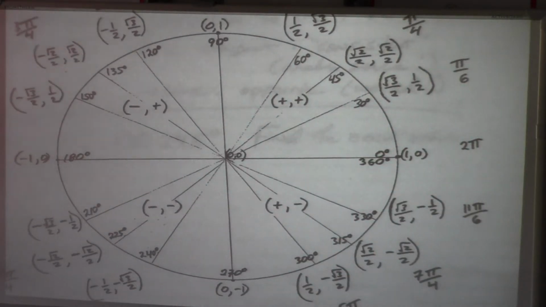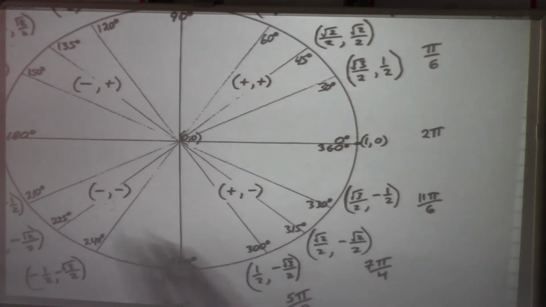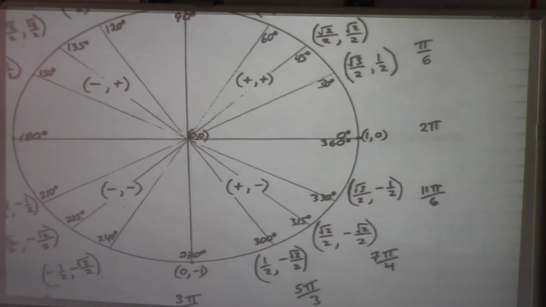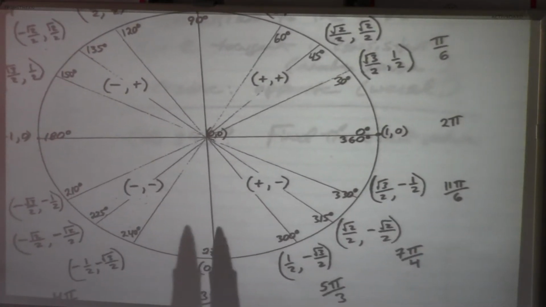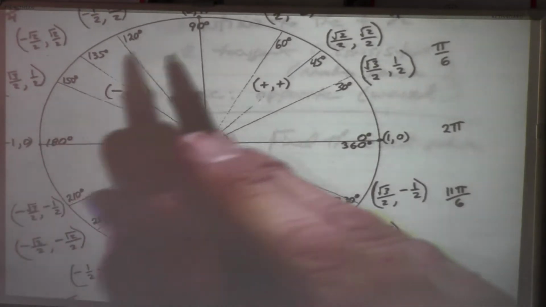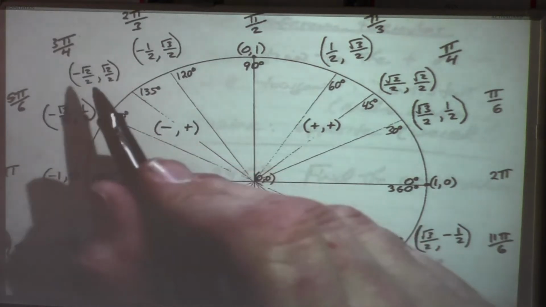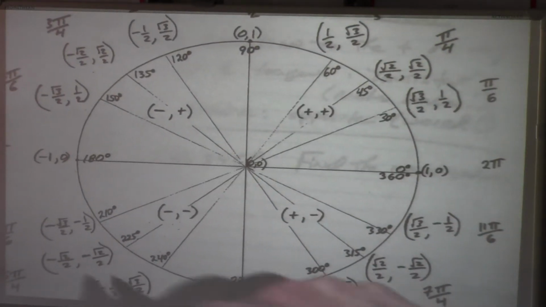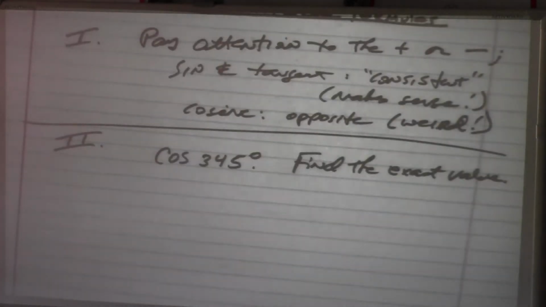Since it's not one of those, we have to make it up from those others. We don't have to, there's probably other ways to do it, but this is a good way to do it because if you rewrite 345 degrees in terms of other angles that are on the unit circle, then you can use these sine and cosine amounts and plug them in and add and subtract or multiply, whatever you have to do, and get an exact value.